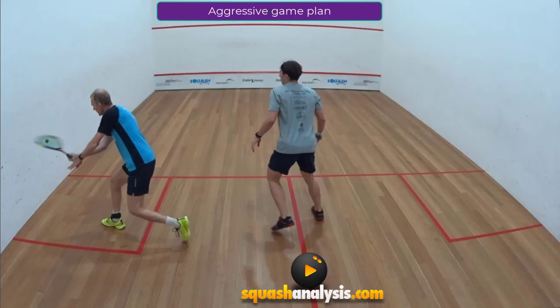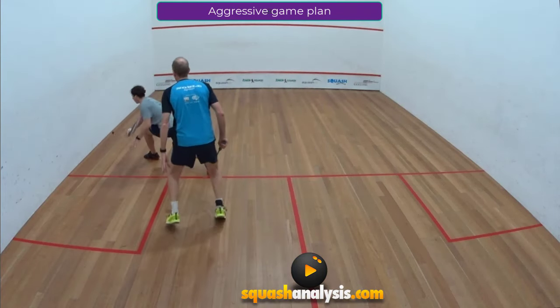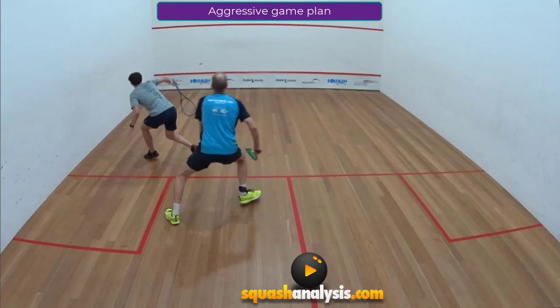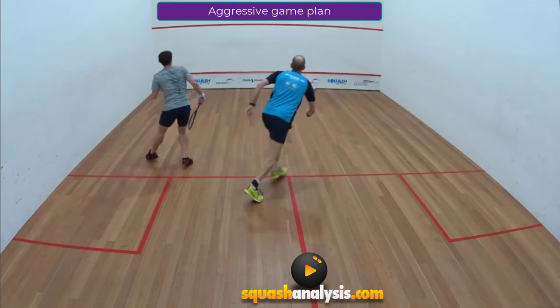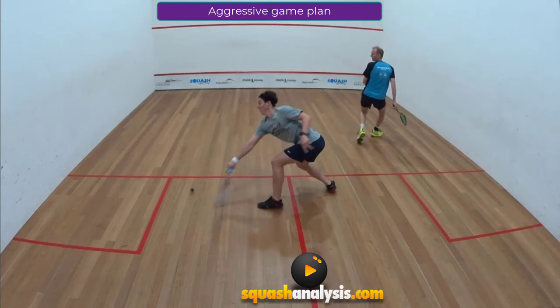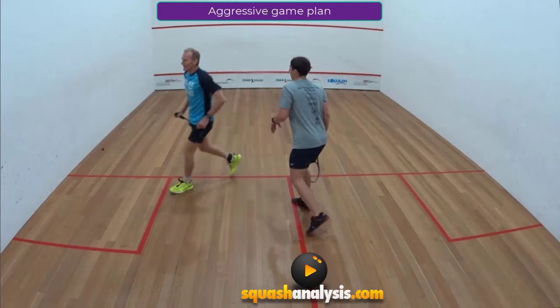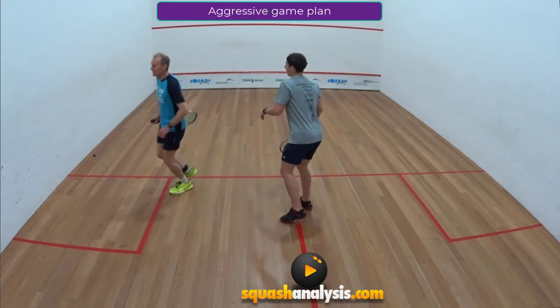So I'm looking at his feet, and I know that if I put it forward, I can watch him, and he's not in a position where he's really, really going to be covering that, because he's expecting stuff down the wall. It's not that good a drop shot. He's played the boast, which should open up the world for me. So from here, I should be able to do some really good stuff, and I should be able to put it away. And bang, off it goes. I've hit it too skinny, and he's played a nice little shot, and it's too much for me. So that's the mindset of what we're doing, and why I play shots and how I choose to play shots.